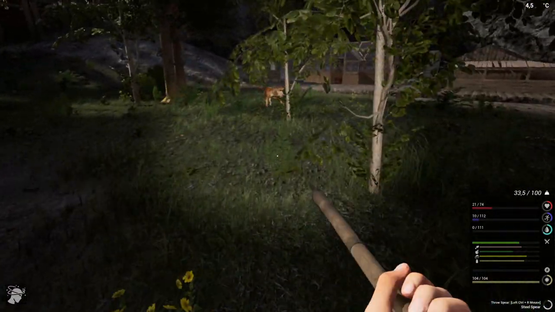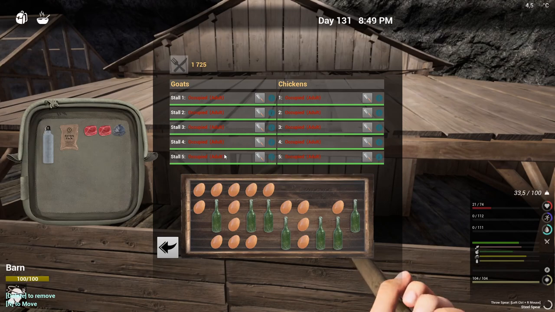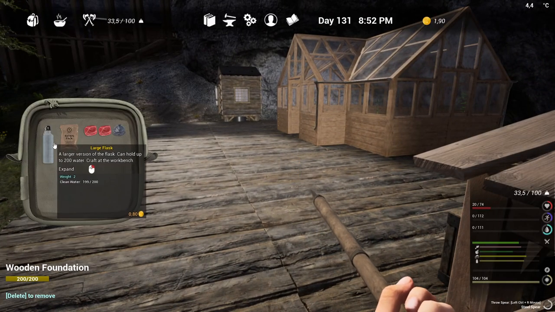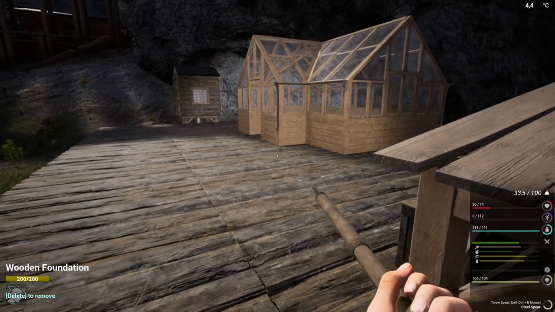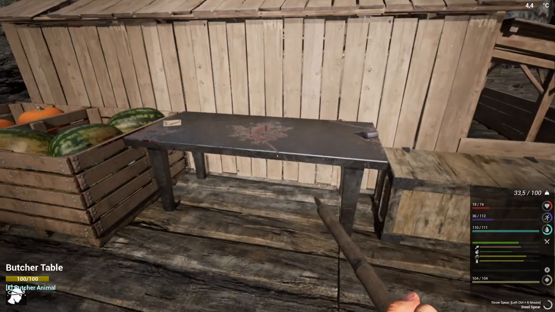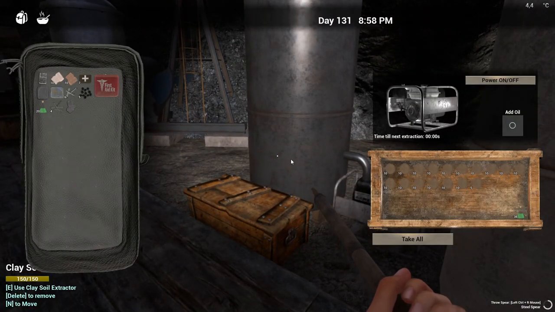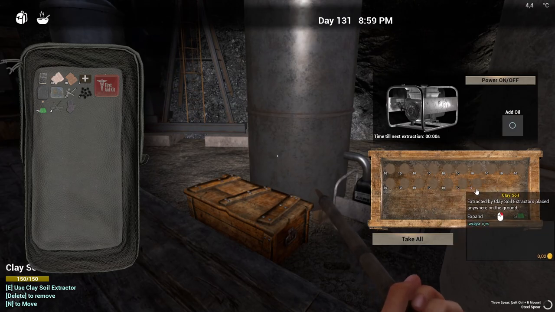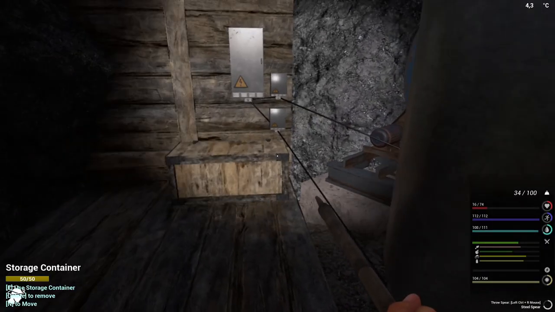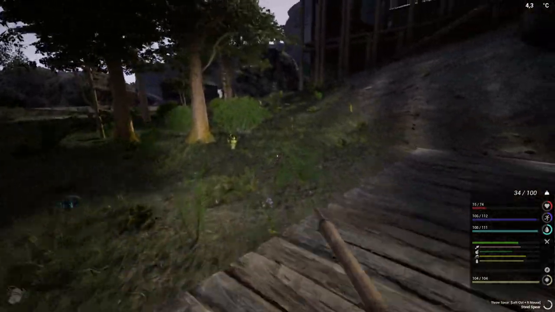Let's see how the animals are doing. I can't get that goat. I don't have all the stuff I need. No, everything's fine. I need water. Nothing in there. You know what? We could take... Not yet. This is fine. Okay. This is fine. Animals are doing well.